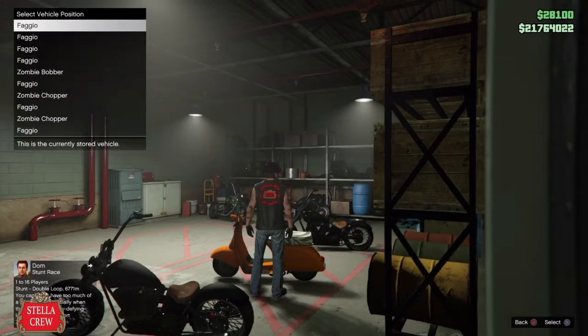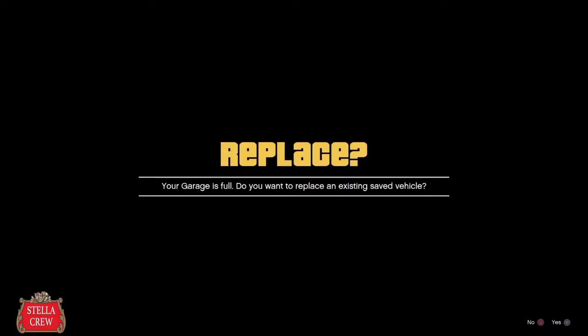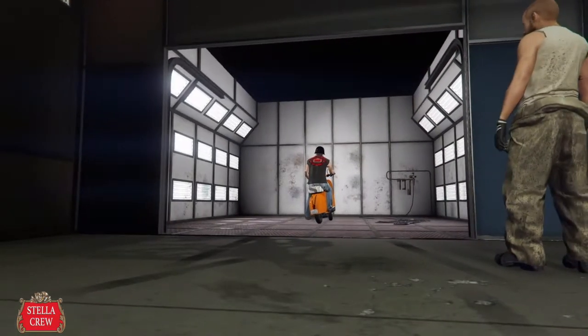When it comes up to the screen here to pick your clubhouse, get back on your Faggio, select the one that you are sitting on, hit X to accept, circle to cancel. As it drives in, hit X again twice to accept it for real this time. You're going to get booted off.